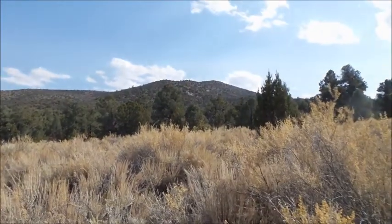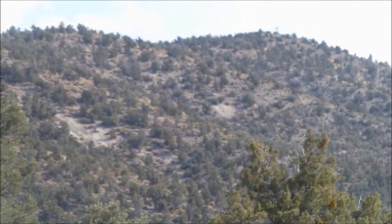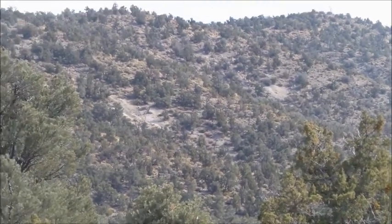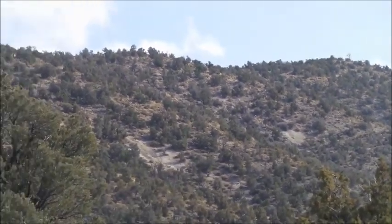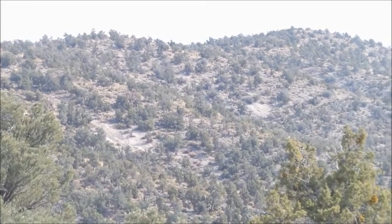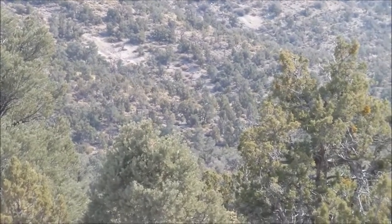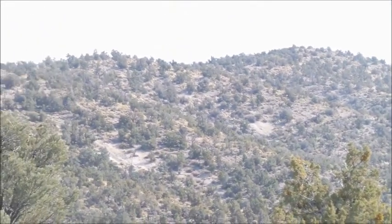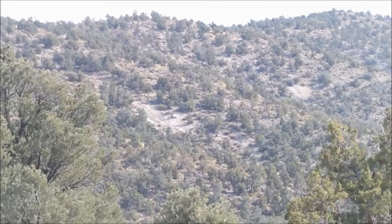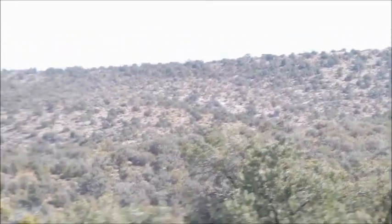Okay, we're right down from the picnic area, but I saw up on this hill. Look, that looks like mine tailings. And no road. That's what's weird. But today can't hike over there. That looks like the mine that he's at, has a big A-frame. I can't see any A-frame, but that looks like a mine. And these hills, we're going downhill now out of the big trees, and this mountain keeps going. We're still heading north.